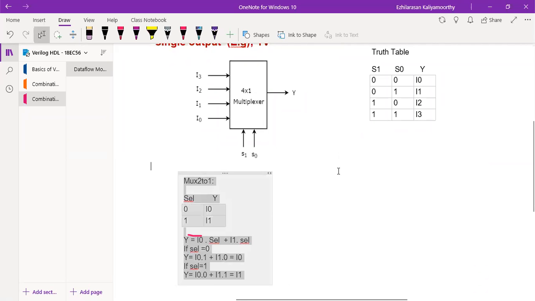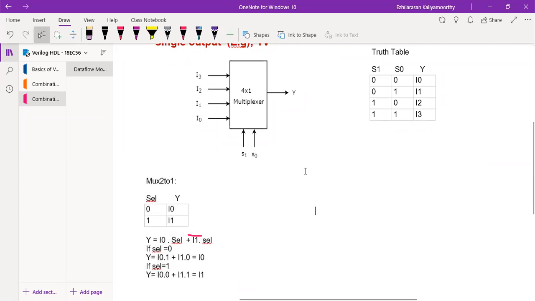So let us write the Boolean expression for the 4:1 multiplexer. I hope you can try now. Multiplexer expression, mux 4 to 1. Now you can try yourself. See this truth table and you can write Y is equal to, first, I0. When I get I0, the select inputs are 0, 0, which means S1 bar, S0 bar. So I0 dot S1 bar dot S0 bar.